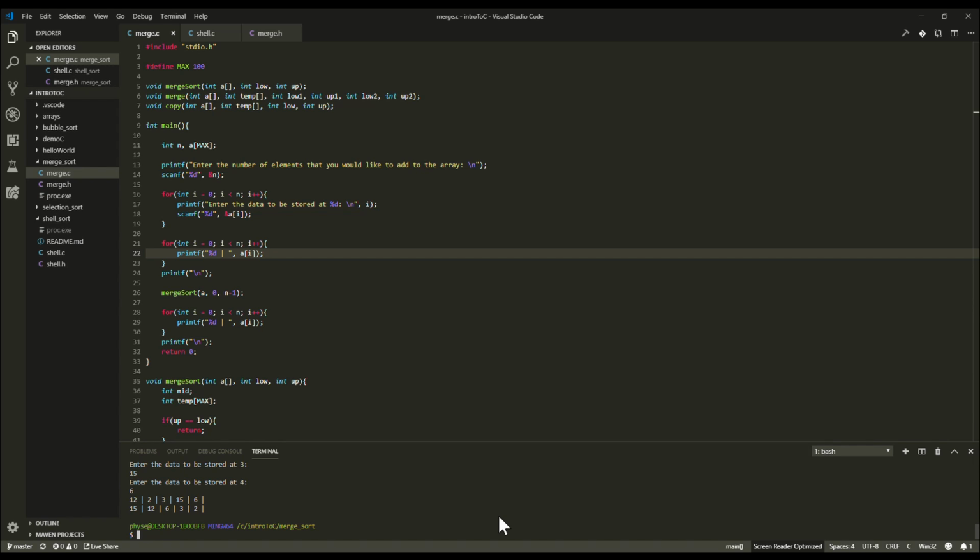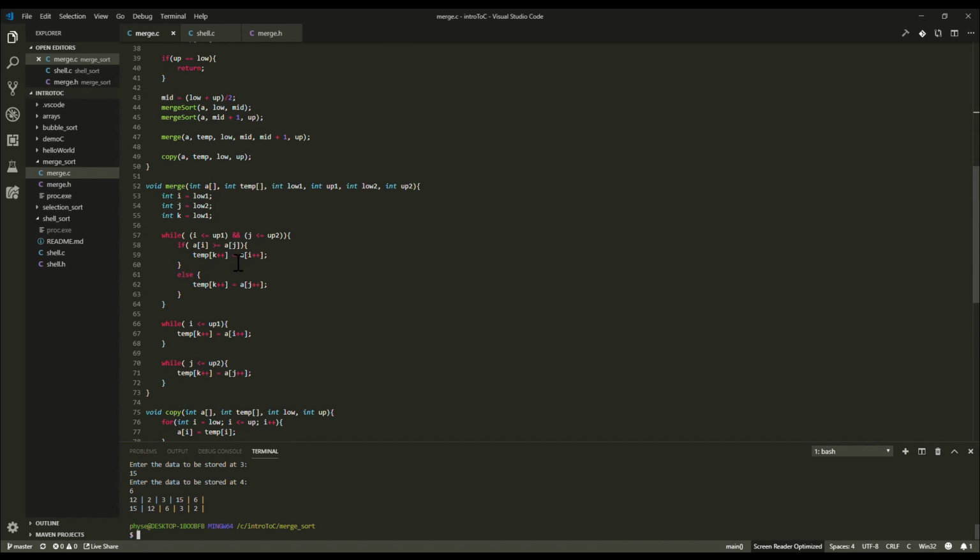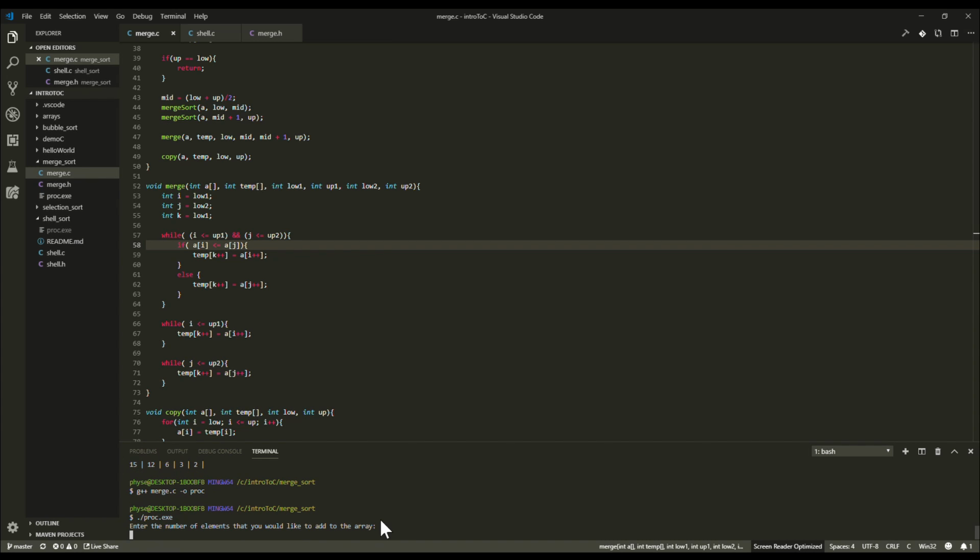So if you want it to be sorted from greatest to lowest, then you want to use this condition when you're merging the two sorted arrays together. If you want it to be sorted from lowest to greatest, we just gotta turn this thing around. Recompile it. Five, 12, 3, 2, 4, 13. There we go, lowest to greatest.